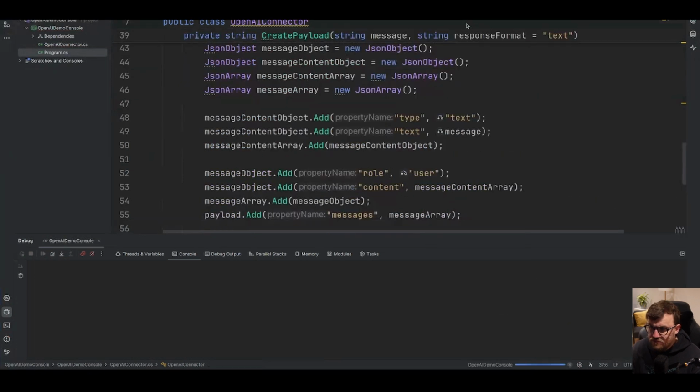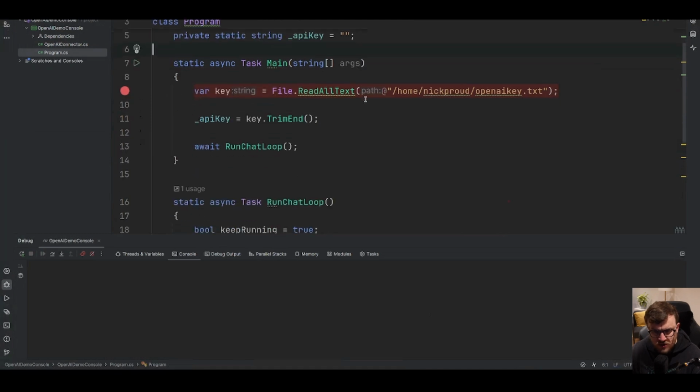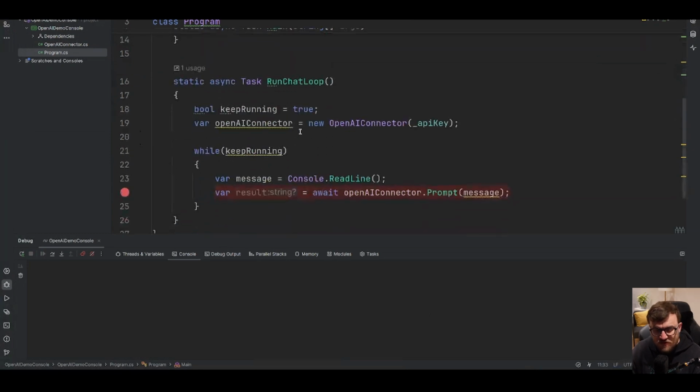Try that again. Okay, so I did have a little bit of an issue running this, and it was down to the way the key was being read in from the file, because previously when I did this example, I wasn't actually reading from a file, it was in the project itself. What I noticed was the way it's read in from the file, there's a carriage return at the end of the string, which was messing up the HTTP headers. So I've just slightly changed this to make it so that reading in the key from the file, but then I'm just trimming the end of it before I use it. So just bear that in mind if you're also reading this in from a file.